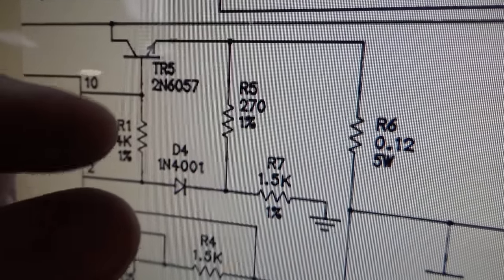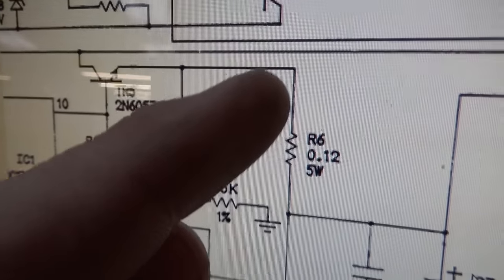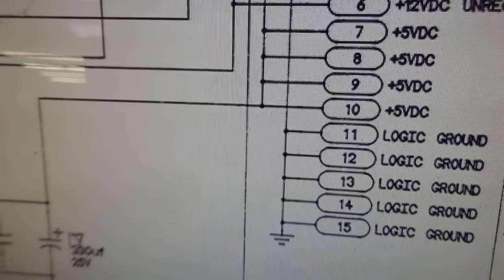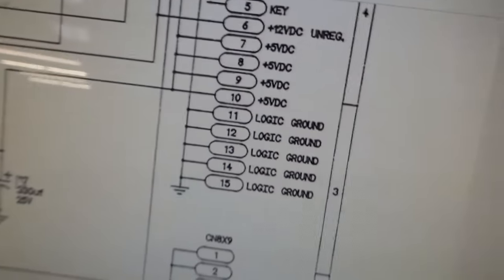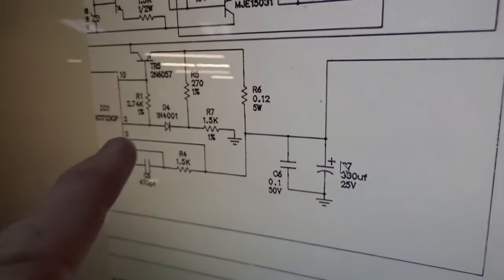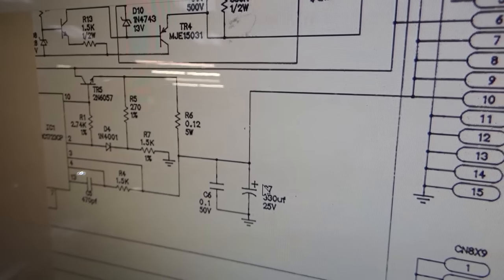And see, it all goes and goes, blah, blah, blah. Well, there's the ground. Blah, blah, blah. So the output must be right here. 5 volts, baby. Whoop, there it went. It didn't work though, right? Our 5 was too low. So why was our 5 too low? It's because the voltage going into that chip was probably too low because of that one freaking capacitor.